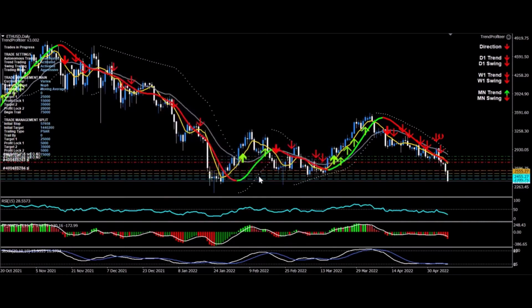Okay, and there you go. So profit locks have moved again, stops have moved again, and now I'm in a good place. So I may still look at modifying the next profit lock target. That's the third profit lock target. We'll see how we go. But price is under pressure. I've got profits locked in, doing great. Catch you on the next video.